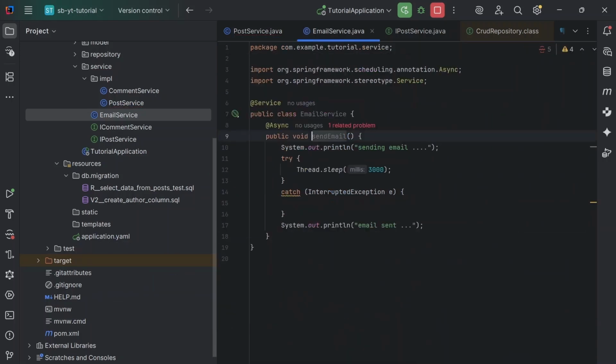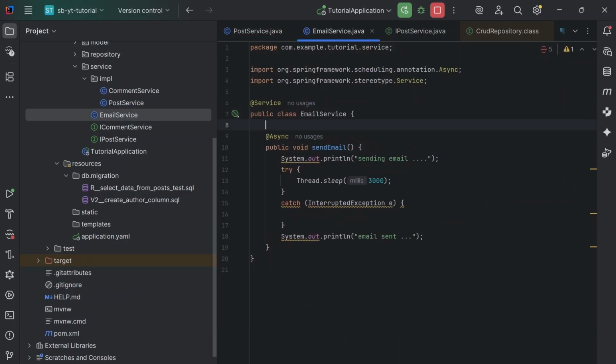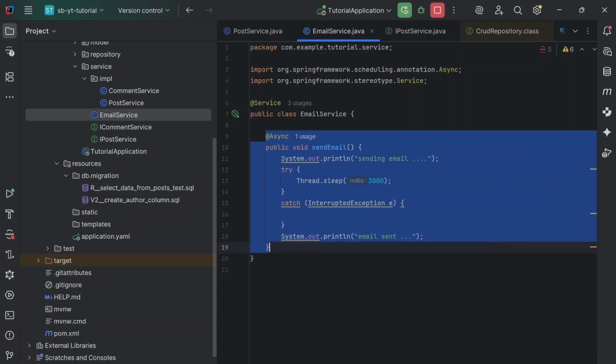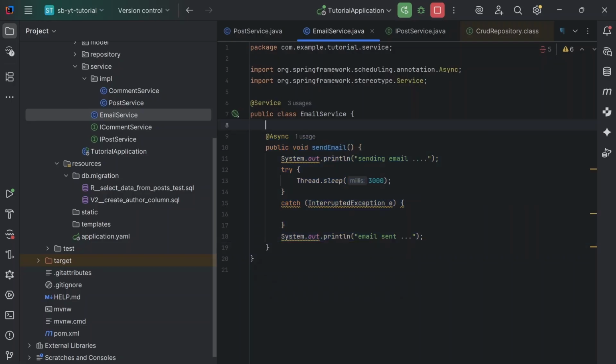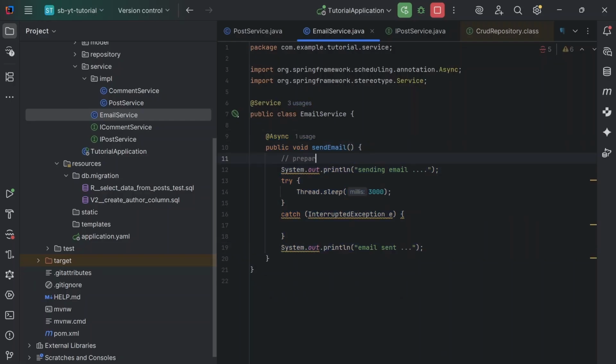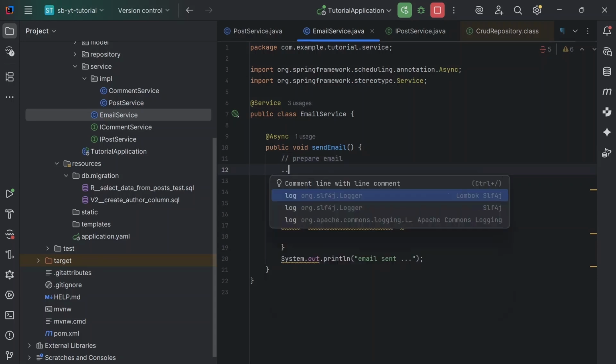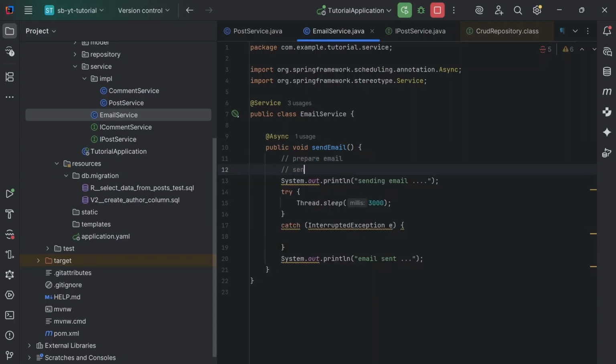Right now what I'm doing is, this is an asynchronous method. That means our application should immediately return while this is getting executed in the background. And let's say in real life it would probably be adding to Kafka or RabbitMQ, and then the application would be processing and sending emails separately. That will be a separate service. Here we can also do, for example, prepare email and then send email. So in the background that will be perfect.